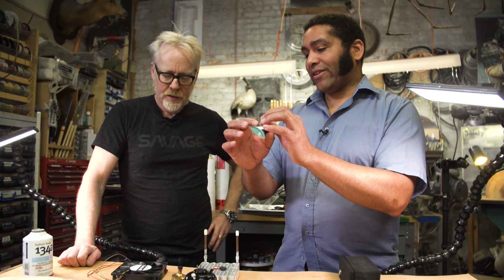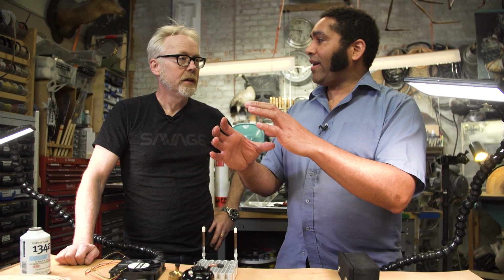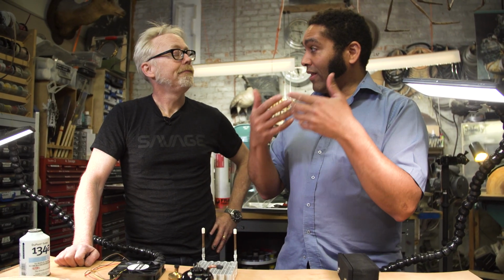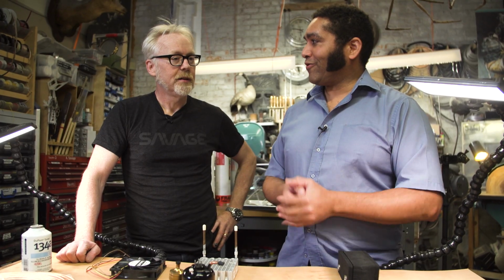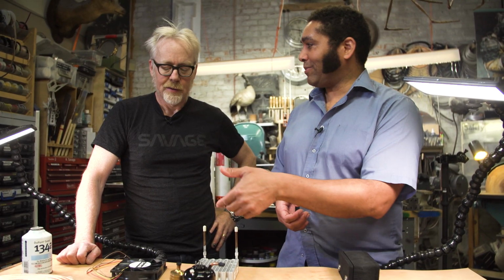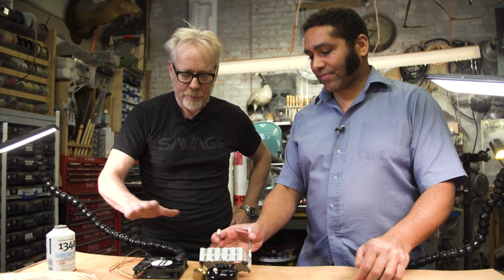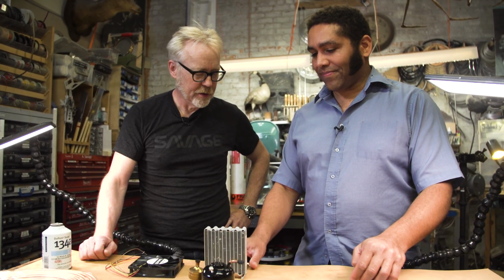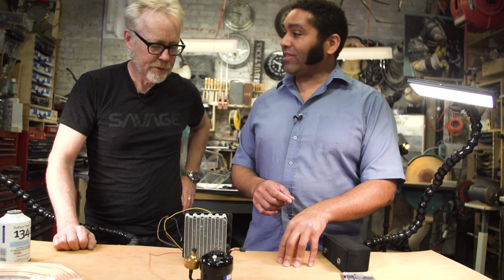Right. If I double the size, I quadruple that surface area, and I can reduce the velocity proportionally, and then also have quieter fan blades because they're not slicing through the air quite as fast. Oh, okay. So the bigger fan means that it's quieter. Right. It also means that we can really crank your system up if you want.